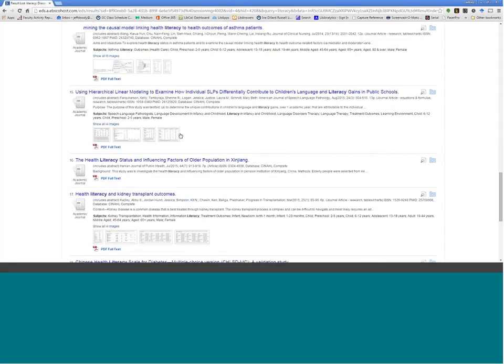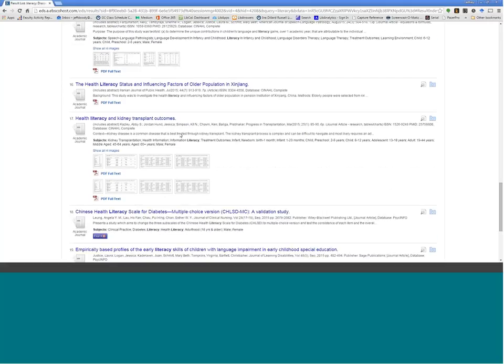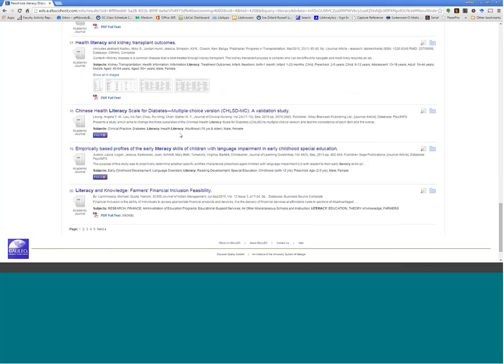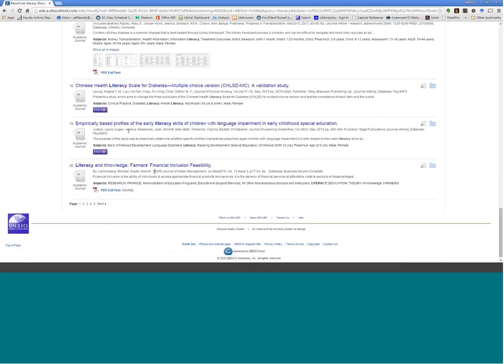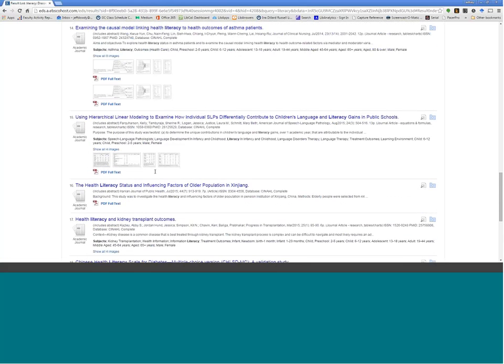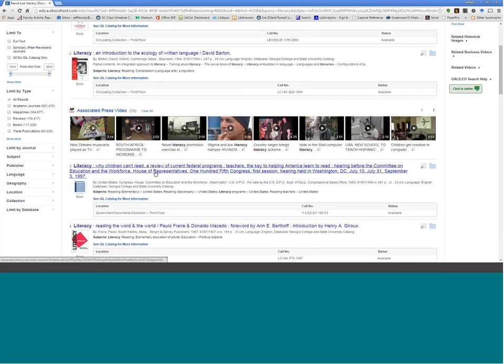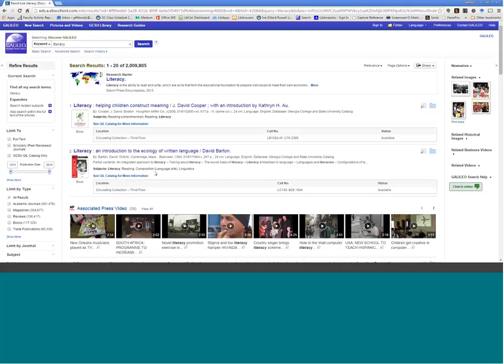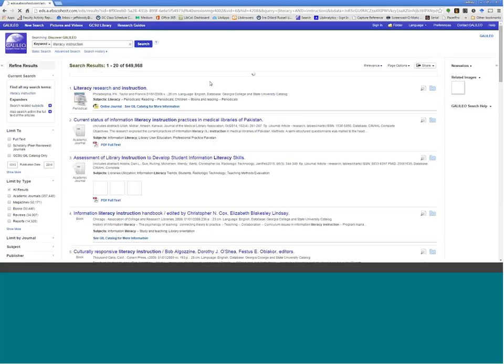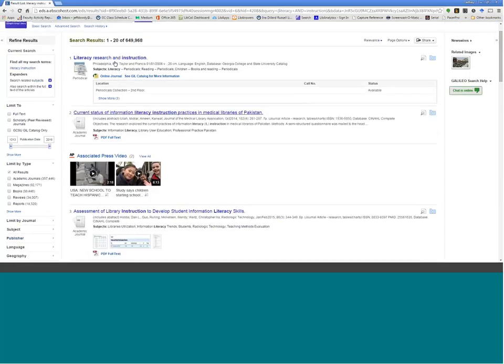So I'm going to make note of those, and I'm going to think about, when I go to combine my terms, which ones I want to use. Now, when I was typing, I did notice that literacy instruction was suggested to me, and so I may want to try that term instead.